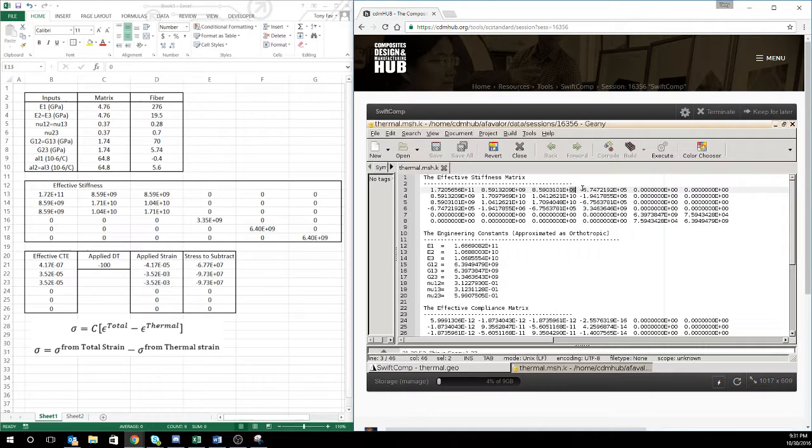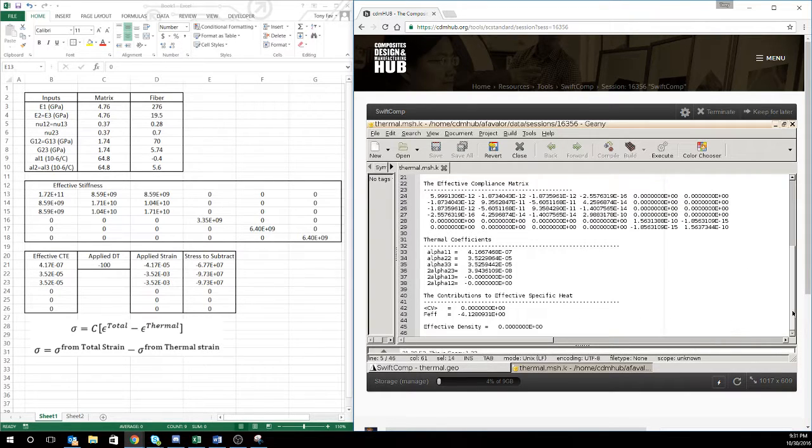This generally indicates that these terms should be ignored, but if we really wanted to get a correct answer, we should refine the mesh more to a converged mesh, and these results should get even smaller, indicating even further that they are negligible.